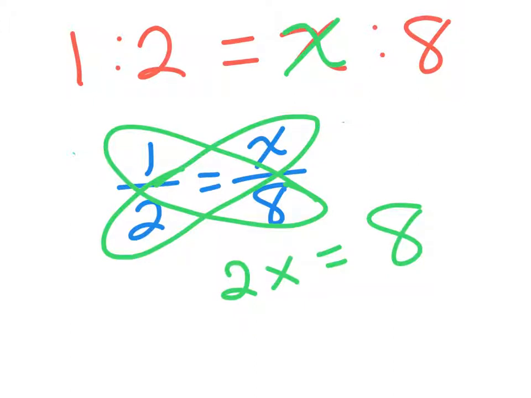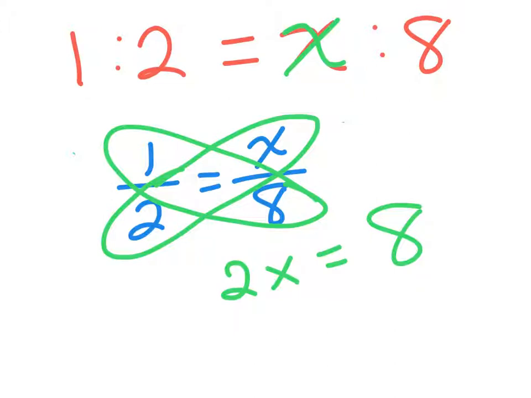So now what I run into is a little bit of a pre-algebra problem, in that it says 2x, or in other words 2 times x, is equal to 8. Which again, in our head, we know is 4. 2 times 4 is what's going to give me 8. But let's pretend we don't know that. What happens in pre-algebra when I'm trying to solve for a variable, which simply means an unknown number, where we've used a letter in place of that?